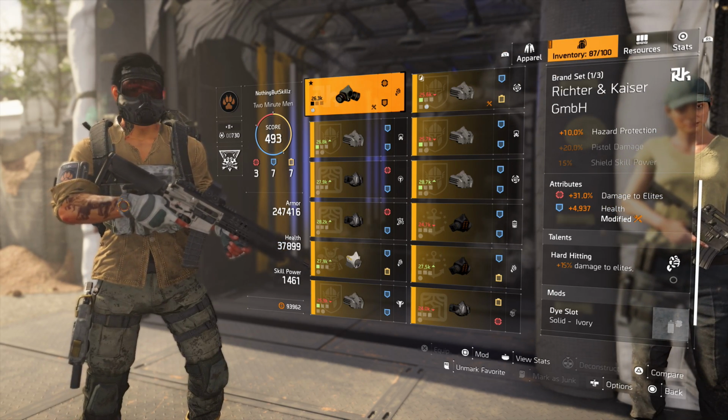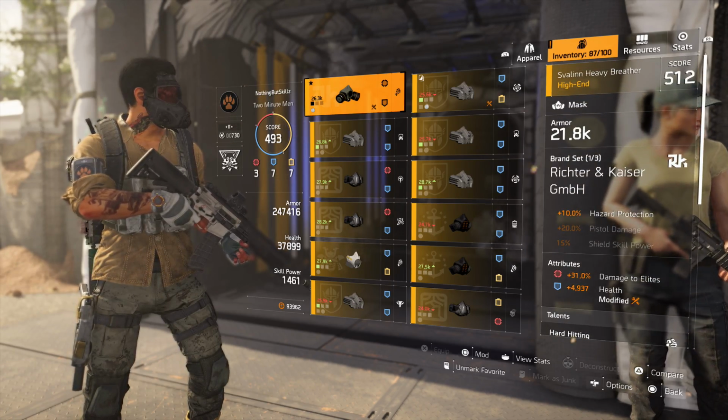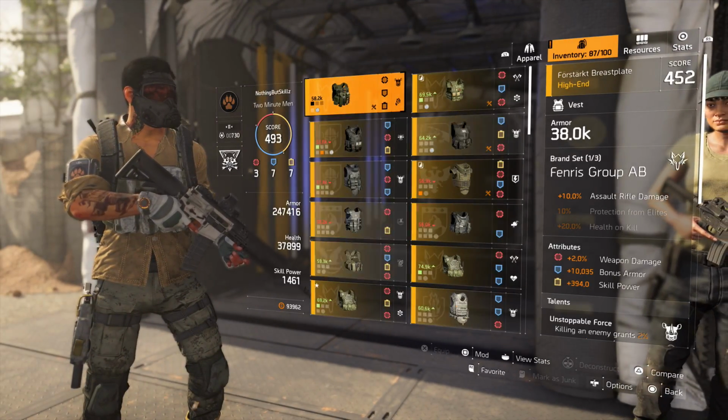I think I've seen on the attribute rolls for damage to elites almost 41, 42%. I don't know what the cap is, but you can get it pretty high.